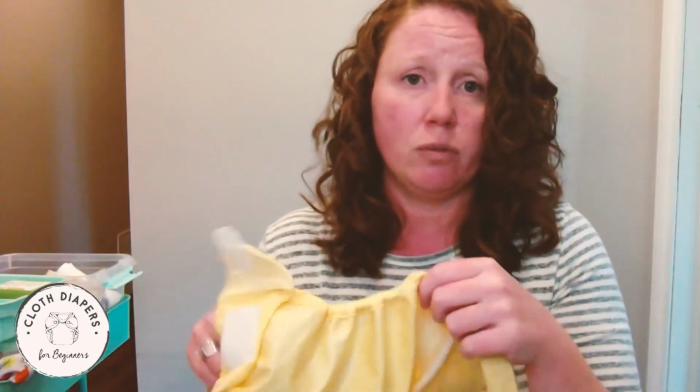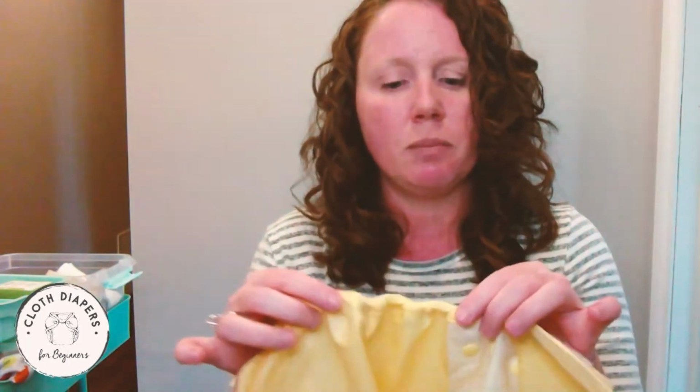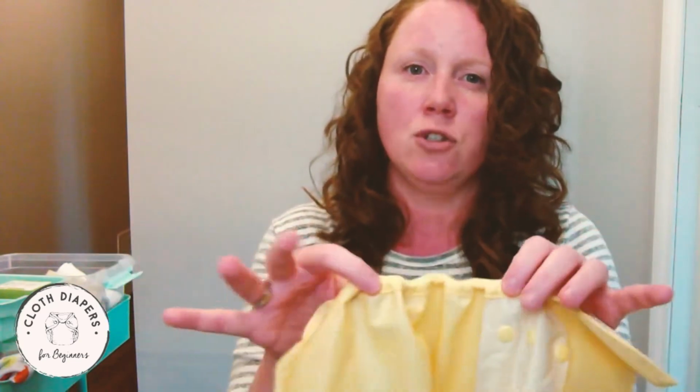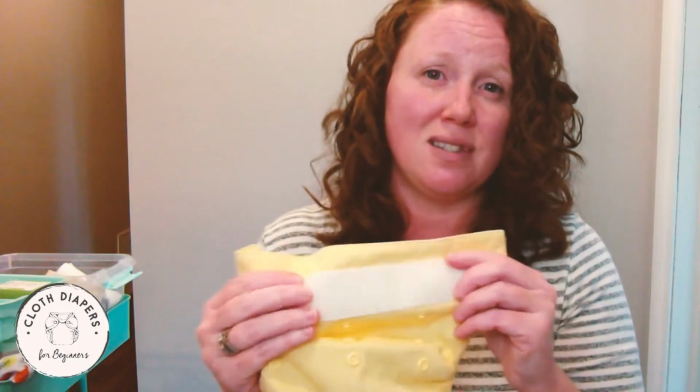And also, if you're buying pre-loved and you want to check, also check your elastics. Give them a feel. Make sure they're not rolled up inside. Stretch them a few times. Make sure they have a good spring back. It should be springing back at least like an inch. And make sure there's no cracking or anything like that. So check the elastics as well. Make sure the Velcro, if they're hook and loop, is not cracking or stiff and crumbly like that.